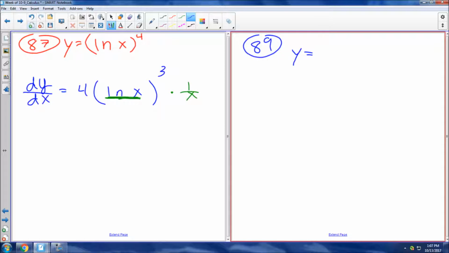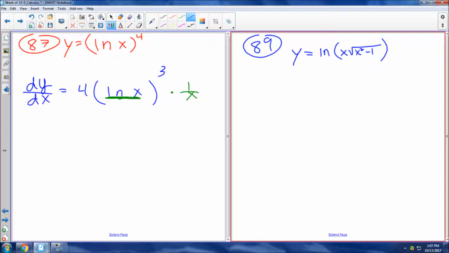So ln of x times the square root of x squared minus 1. Now, when we look at this problem, there's a lot of ways to solve it, but what I'm telling you is that logs can be your friend. Whenever logs have two things multiplied together, ln of a times b, how can you make that into two different things? It's actually ln of a plus ln of b. That's the way logs work. So instead of one hard one, we'll make it into two easier ones.